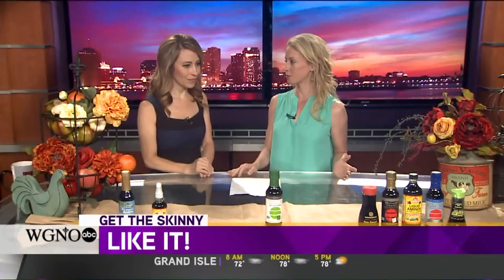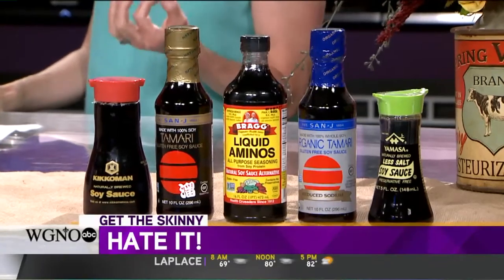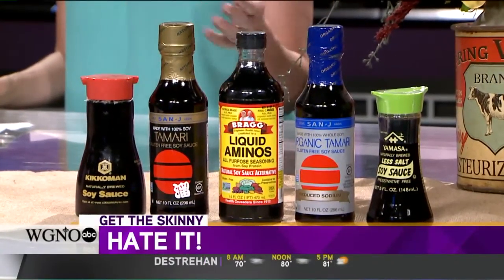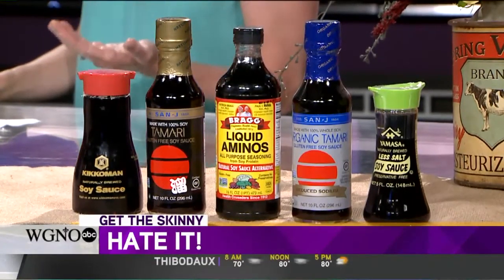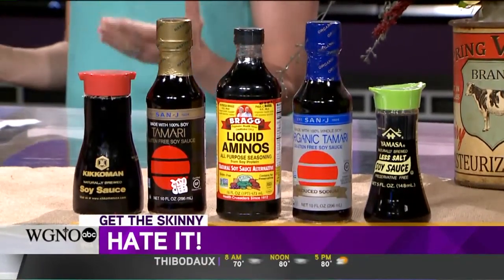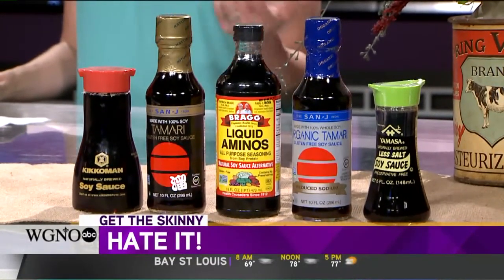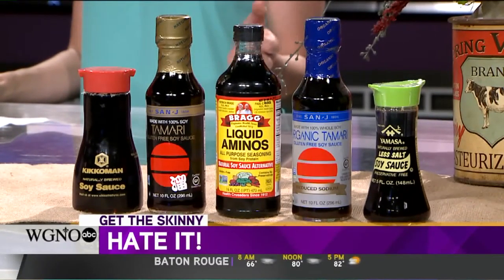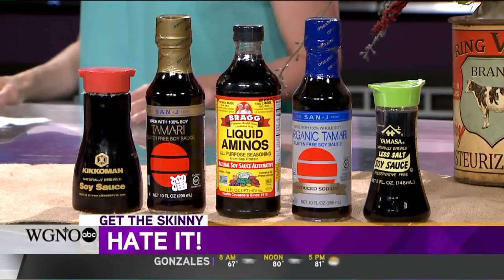And then our Hate It — I think these are no surprises. These are a lot of the guys we usually see. Our regular soy sauce with the red cap, and we've got our low-sodium soy sauce. The regular soy sauce is as much as 980 milligrams of sodium in a tablespoon. What I'd like to point out though is the Bragg's liquid aminos — we're still looking at 960 milligrams. So you may say you're trying to do better and switch to that Bragg's liquid aminos, but it's really still just as high. And again, even a lot of these less-sodium soy sauces are 520, 570. So just the label is not going to be the answer. We've also got to be more sparing with how much we use.